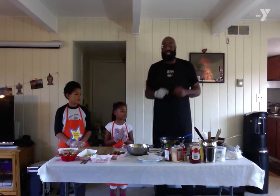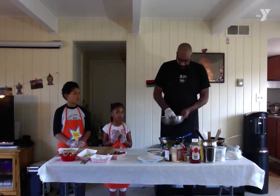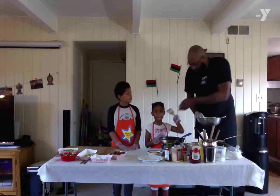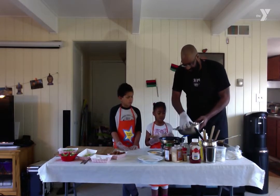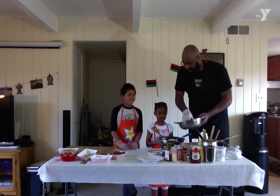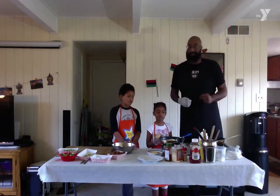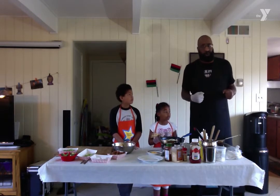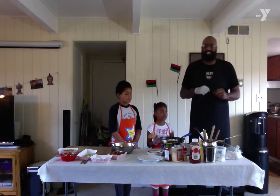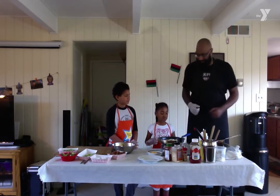Now my oil is nice and heated — you can tell because it moves around and you can see the squiggly little lines in it. I'm going to get a little bit of potatoes in. Brooklyn, since you're in front, I'm going to let you start off. You know your pan is ready when you hear that sizzle — it kind of talks to you. Now we're going to let our potatoes crisp up a little bit. Remember, these are fully cooked potatoes, cooked until tender, then cooled back down. This is one of the techniques you'd use to make the perfect french fry — these potatoes are going to turn out like french fries for breakfast.